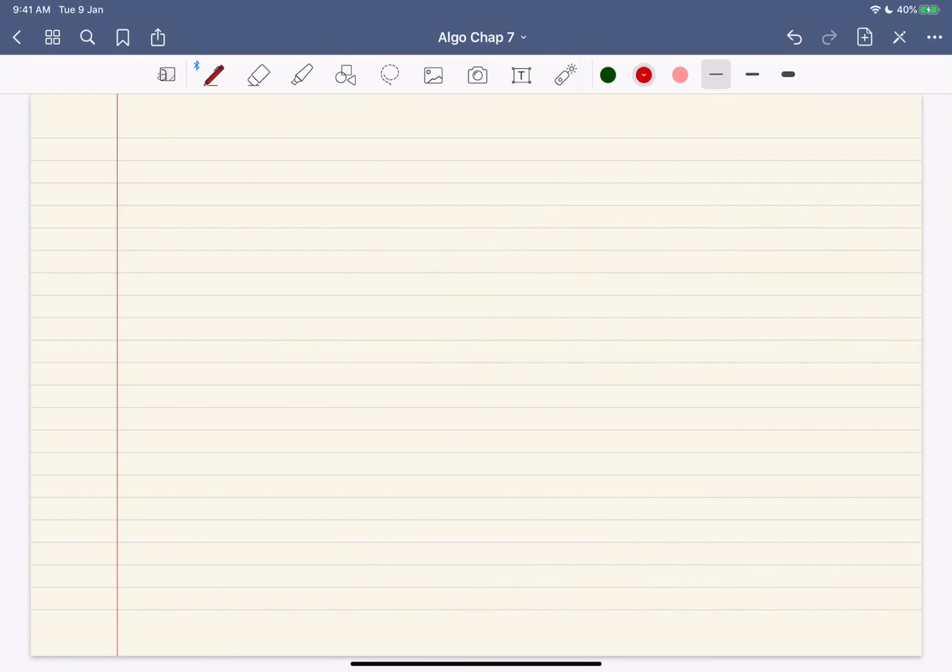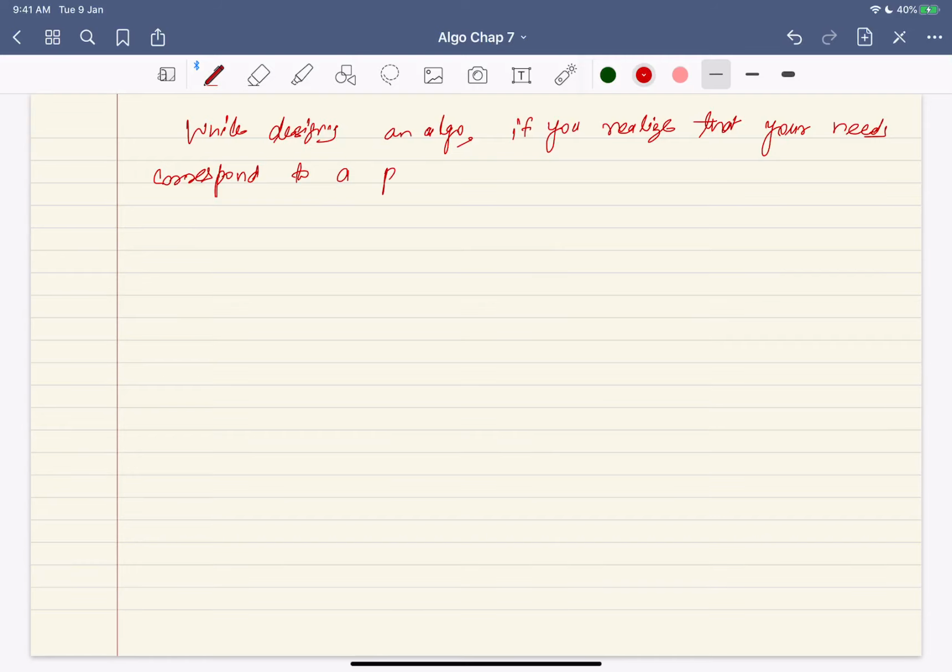So whenever I am designing an algorithm, if you realize that your needs correspond to a particular abstract data type, then you immediately use that.